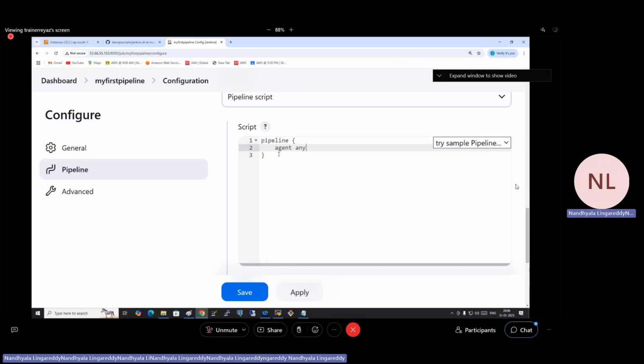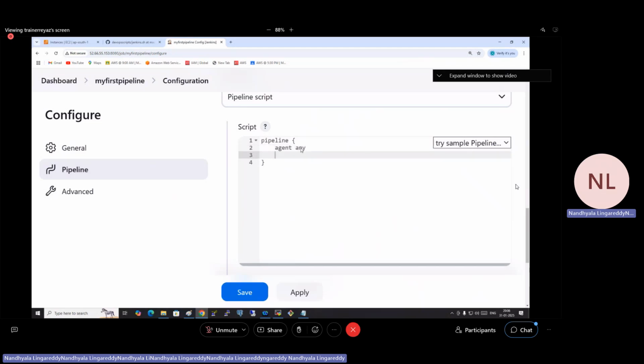No. Then we will tell in the pipeline that, hey agent, you can select any agent or you can give the name of the particular slave machine. I call it slave 1, slave 2, node 1, node 2, whichever you want, give the name. But here I'm writing any, because do we have any agent here now? No. You understand agent? Online agent, understand? Next, just hit enter.